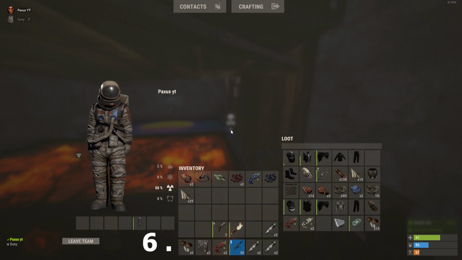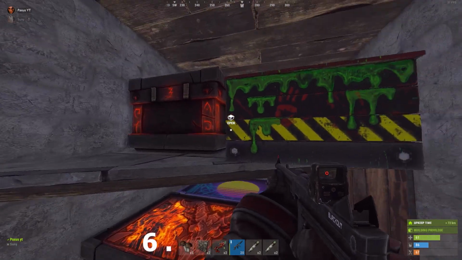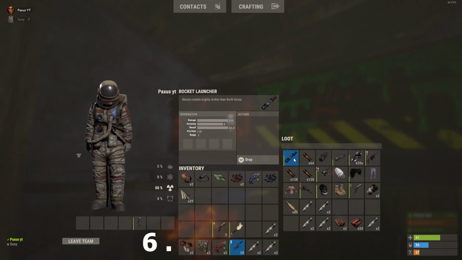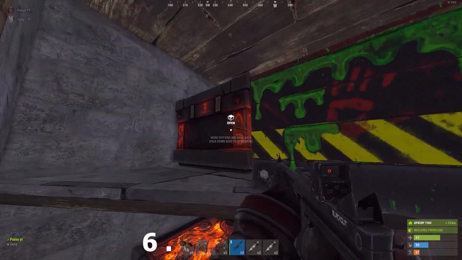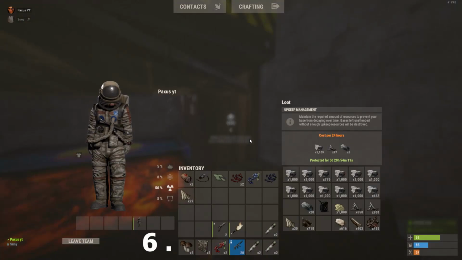Oh, look at that. More full metal kits. Oh, more full metal kits? More bolties? And more LR? What? Oh, look at that. Oh, another rocket launcher. What, Paxus? Do you have night vision goggles in every base? I sure do.